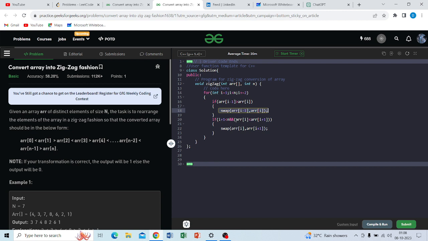If array of 1 is less than array of 2, then we will again swap this value. Now I am explaining why we write the condition i plus 1 less than n.